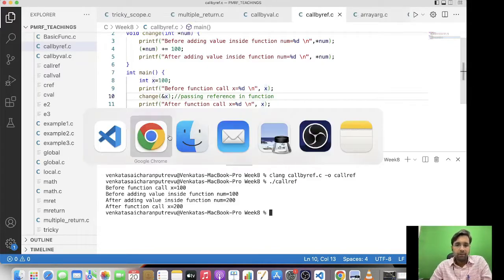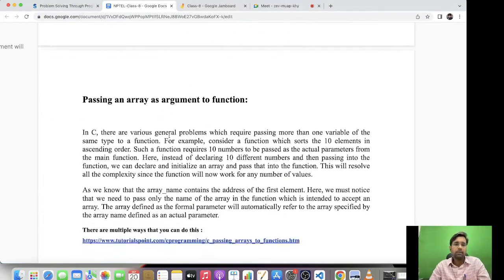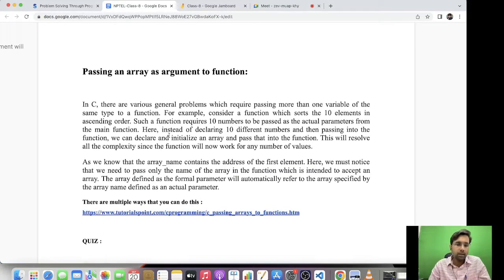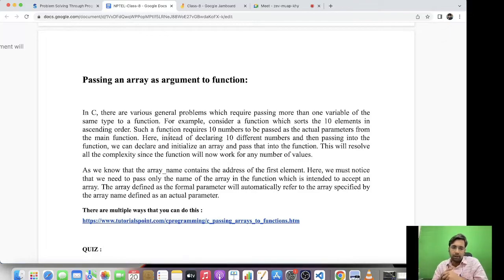Finally, we will try to understand how we can pass an array as an argument. This is very important because in most cases we take command line arguments, as Arshad discussed previously when he asked me whether we can read arguments from the command line, which is possible.